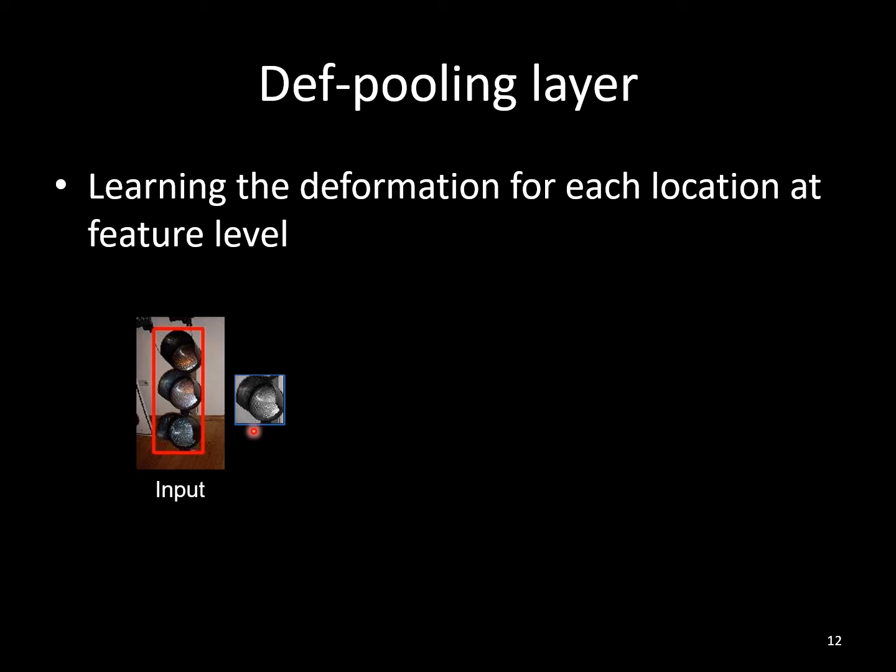When we have a filter, we convolve this filter with the input image in order to obtain the convolutional result, which is a response map like this. As you can see, there are three high responses corresponding to the three light bulbs in the traffic light. On the other hand, there are also other high responses in the close-by regions, which is not desirable. If we use these regions for learning the visual cue of the light bulb, it will be noisy, so it will cause degradation of the learned feature.